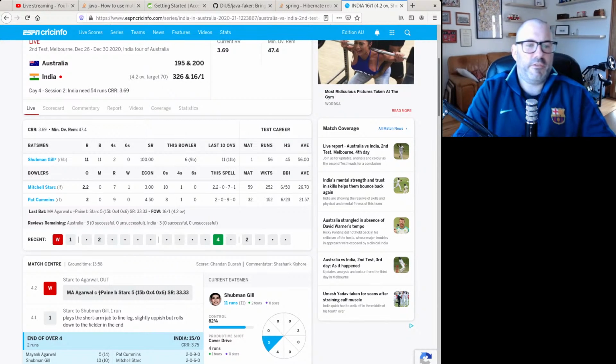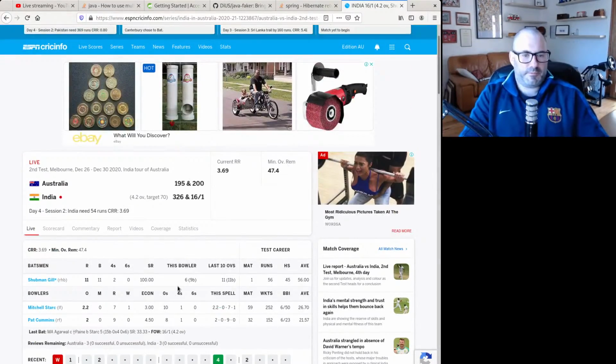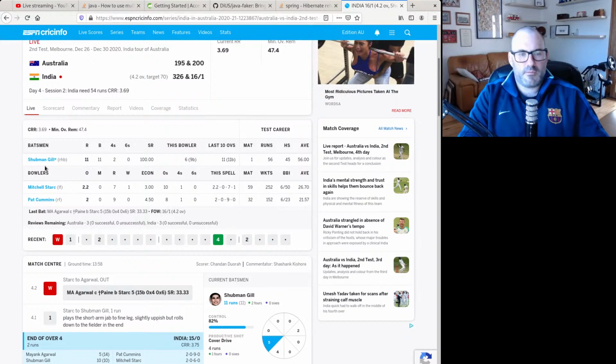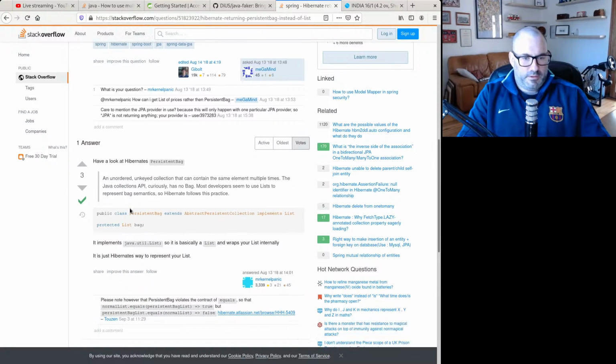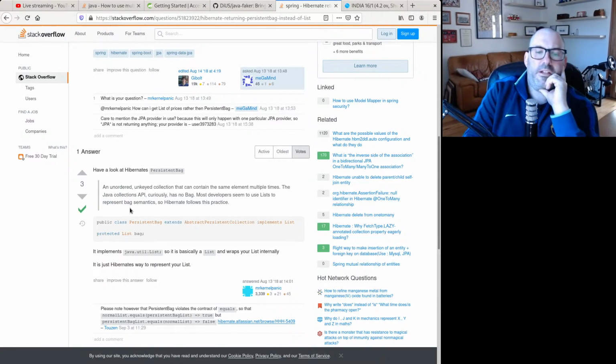An unordered, unkeyed collection that can contain the same element multiple times. Has no bag, so you need to use lists.